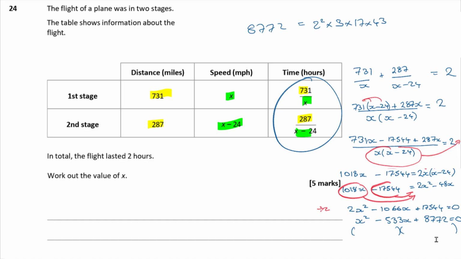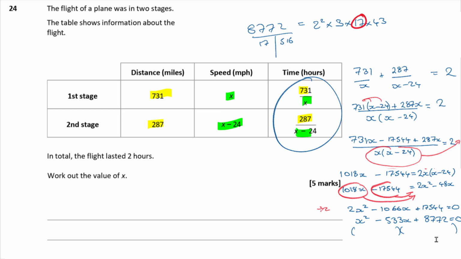So if for instance I picked that 17 in there, that looks about the right sort of size, and I did, well, what's 8772 divided by 17? Then that goes with 516. That's quite close, isn't it, to 533 I'm seeing in the middle. So I'm thinking that's probably my best bet. So 17 goes with 516. I think that's going to be my choice.